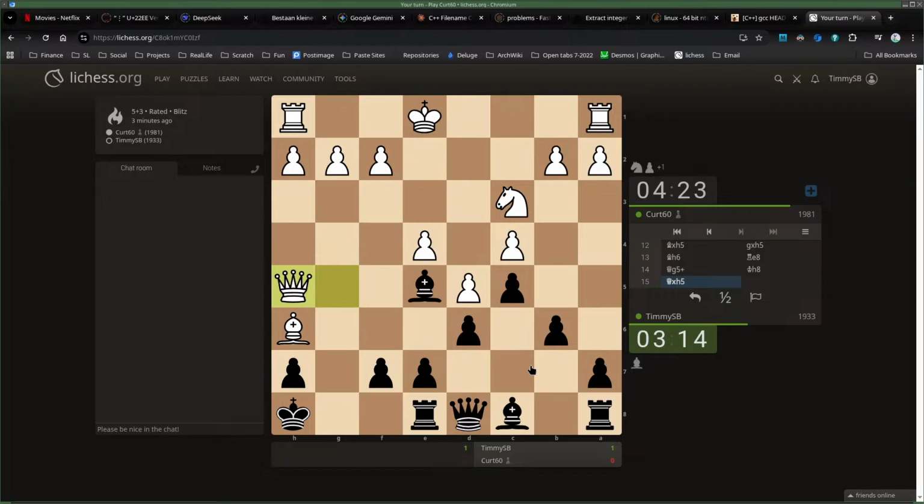Greedy. Yeah, he's about to take this pawn as well.